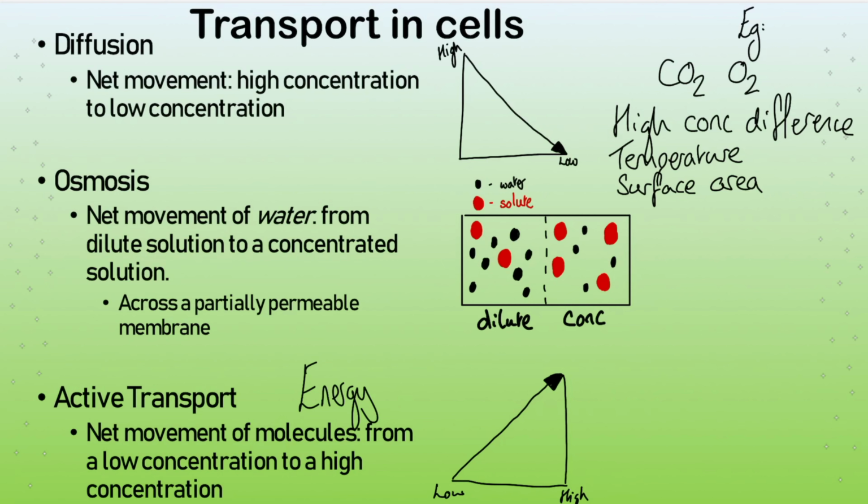We could go on to look at, and you do need to be able to talk about, surface exchange, gas exchange in examples like the small intestine and the lungs, and the roots and leaves, for example. And these are adapted for really good exchange of materials, so they have this large surface area. Temperature is kind of sorted, but they do have a high concentration difference. So for example, in your lungs you have a flow of oxygen coming in through the air, and you have a flow of carbon dioxide coming in through your blood, and there's a large concentration gradient between the two, which makes diffusion happen quickly.